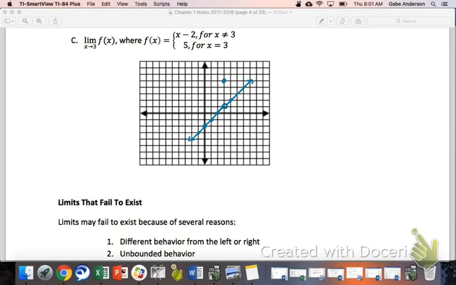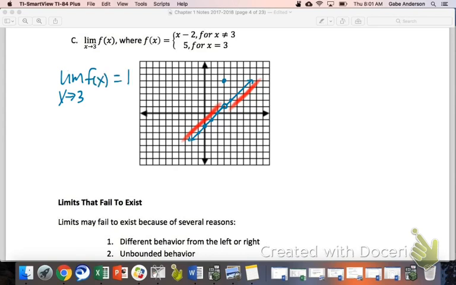So as we get closer and closer to 3 from the left and the right, what is the pattern of behavior of the y values? Feel free to shout it out if you think you know it. Approaching 1. If we were just walking along this line from this direction, aren't we getting closer and closer to a y value of 1? And then if we do the same thing over here, we're getting closer and closer to a y value of 1. And so the limit would equal 1. So I'll just say limit as x goes to 3 of f of x is equal to 1.